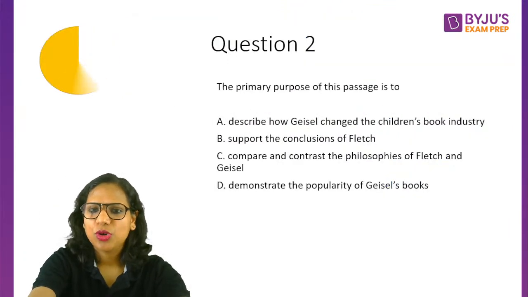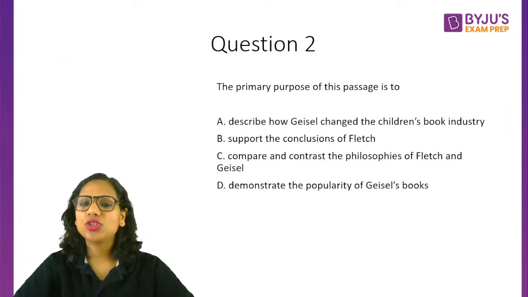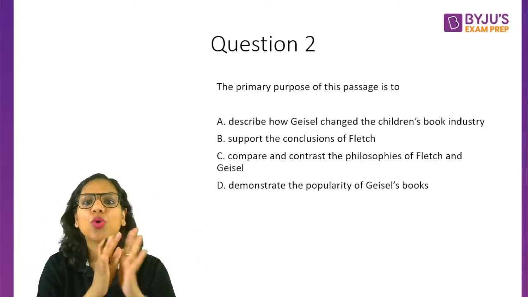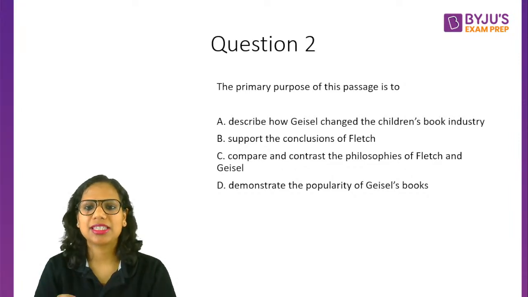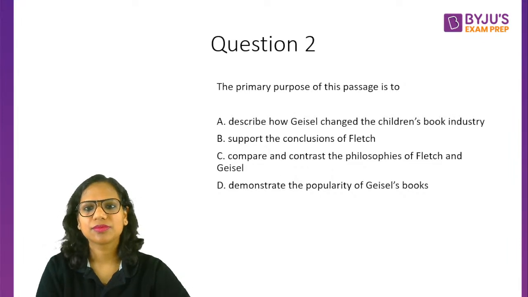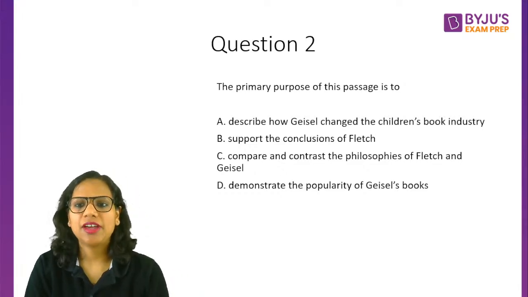Now, what do you want me to repeat? Yes, I need to know that. Question 2. The primary purpose of this passage is to what? Okay, so we have read this passage now. Recollect what all we read in these 3 paragraphs and then attempt by eliminating. Yes, tell me. Connect all the 3 paragraphs.